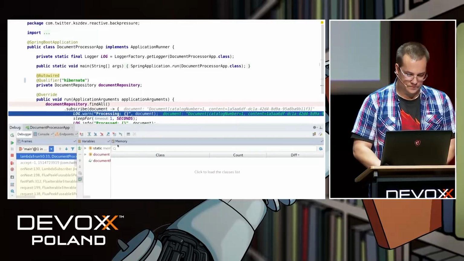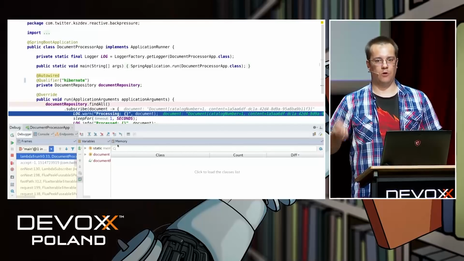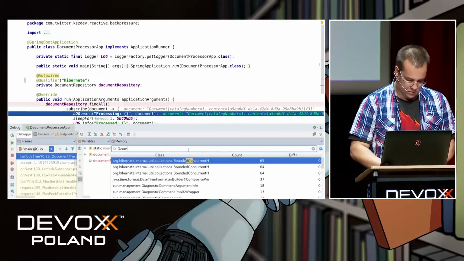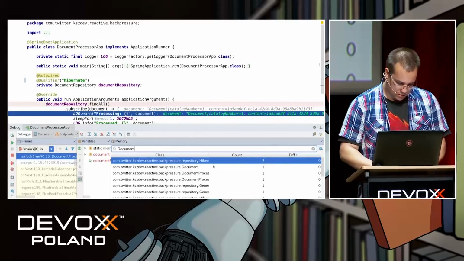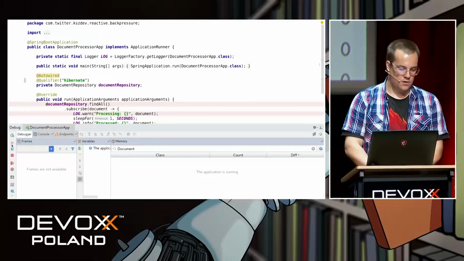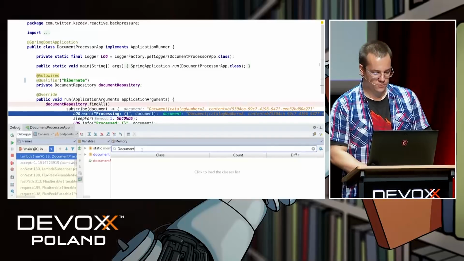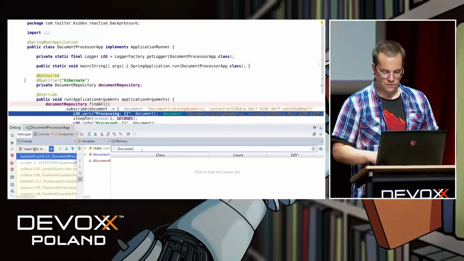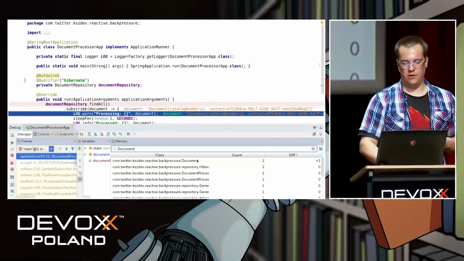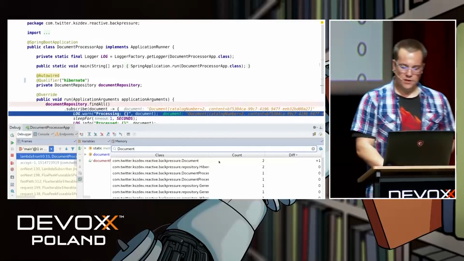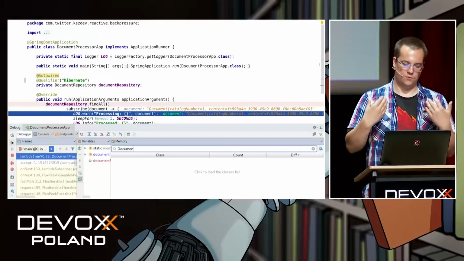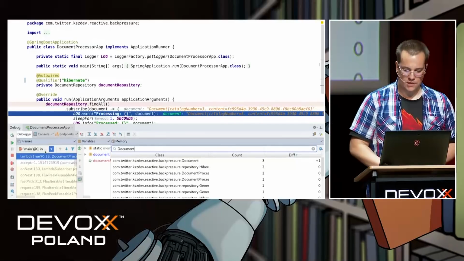And let's resume. The first breakpoint is here only to catch the snapshot of the heap. And we can see that we have only one document loaded on the heap. If we resume, we should have two documents. In the latest versions of IntelliJ or the plugin, we need to just change the query here. It doesn't auto-refresh. And we can see that we have two elements on the heap because one more was loaded, and so on and so forth. So for the third element, we will have three elements on the heap.